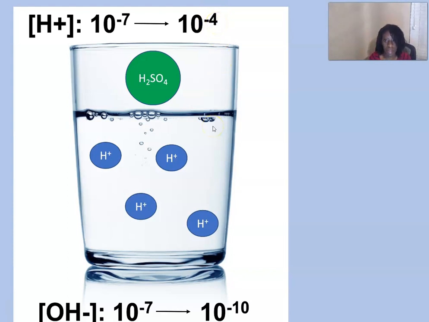So if I add those hydrogen ions and the concentration of the hydrogen ions increases to 10 to the -4, that means that my hydroxide concentration is going to decrease to 10 to the -10. Okay, so if we multiply that, 10 to the -4 times 10 to the -10 equals 10 to the -14. It's always going to add back up to 10 to the -14. And another just mathematical note to remember, when you're multiplying numbers with exponents, you have to add the exponents. So you add -4 plus -10 to get -14.